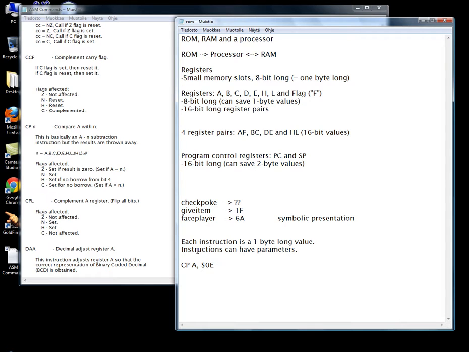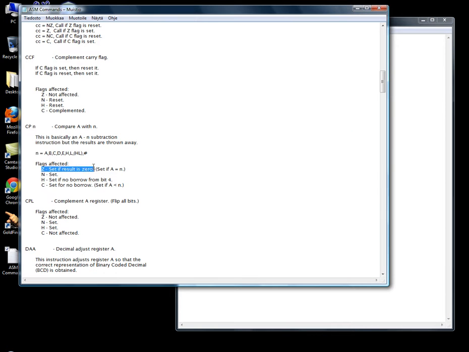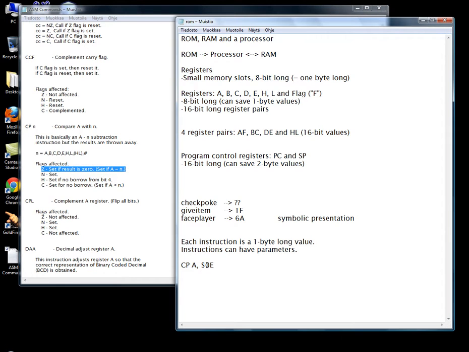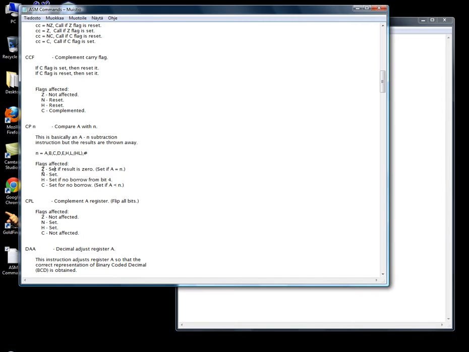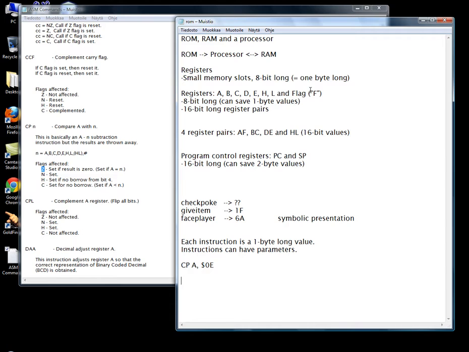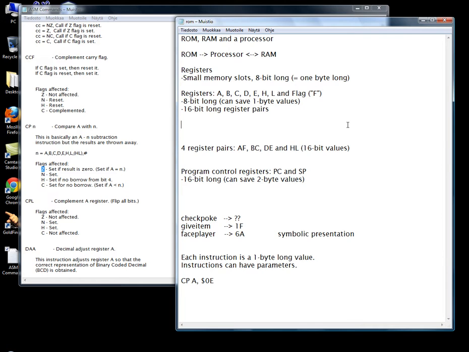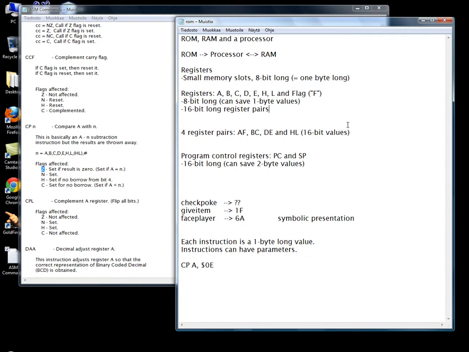Yeah, so if A minus 0E is 0, so A is 0E, the zero flag is set. And inside this flag register we have different bits.